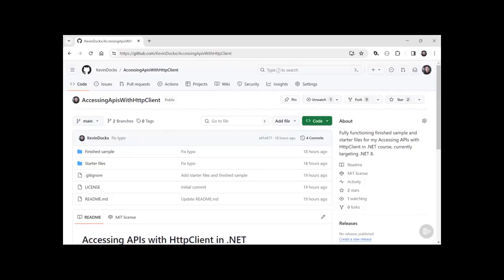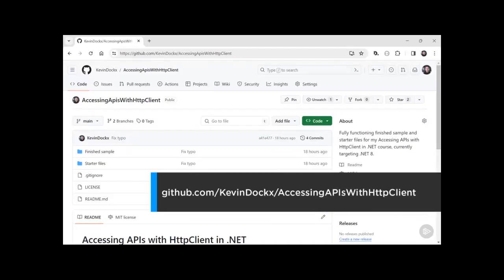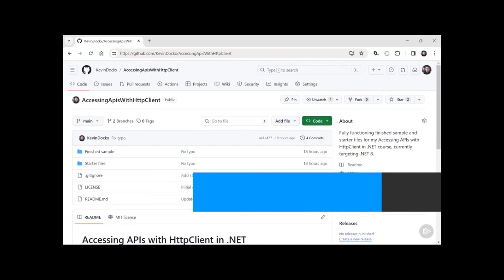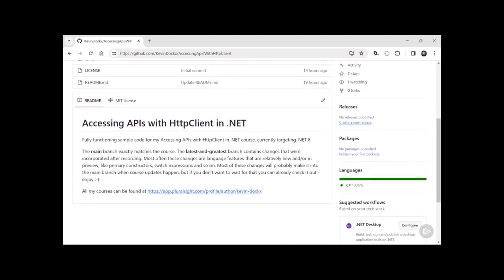I figured that the best way to focus on HTTP client and related stuff is to keep the rest of the required framework-specific knowledge as low as possible. So what we're going to do is integrate with an API from a console application. You can use what you will learn here in any other .NET type application, from a web app to a .NET MAUI app. You can find the starter solution and the finished solutions for each module via the exercises tab on the course page, but it's probably easier to simply clone the starter and finished solution from my GitHub.